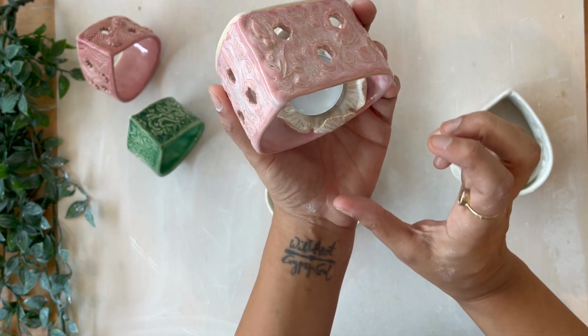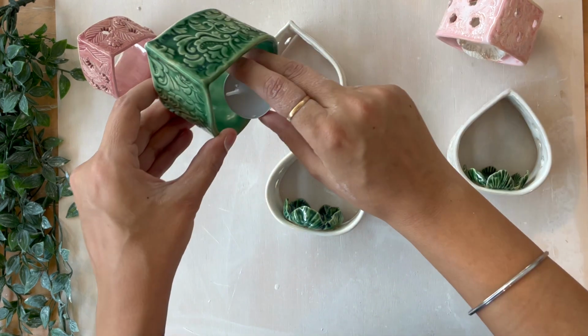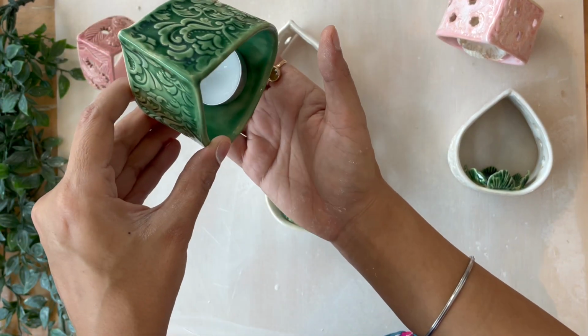Anyways, this is a tea light and you can just place it in here. And this is a lot more convenient. It's not going to slip around, right? I don't have to add any double-sided tape. Like here, if you see, you have to add double-sided tape. Otherwise, this is kind of wobbly.